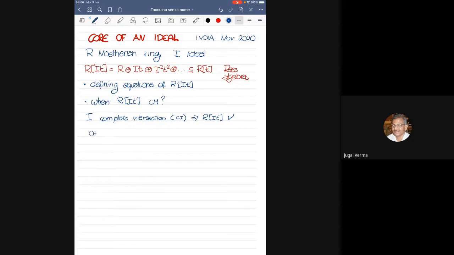So otherwise, one approach to study Rees algebra is to look at or to find a complete intersection inside I, and that is close enough to I. Why do I say that? Because if I have a complete intersection J, the Rees algebra of J will be nice. We'll know exactly what it is and how it looks. And if the ideal J is close enough to I, then we can hope to transfer the property of the Rees algebra of J to the Rees algebra of I. So to transfer it over.